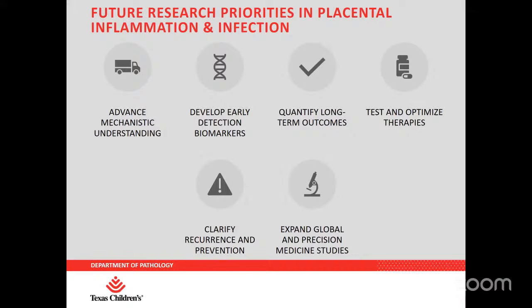Therapeutically, progress depends on rigorously designed clinical trials. Immunomodulatory and anti-inflammatory therapies such as corticosteroids, hydroxychloroquine, or IVIG show promise but remain largely empirical at this point. Controlled studies will be crucial to define which interventions truly improve outcomes and to develop prevention strategies for recurrent immune lesions. And on a global level, collaboration is key.